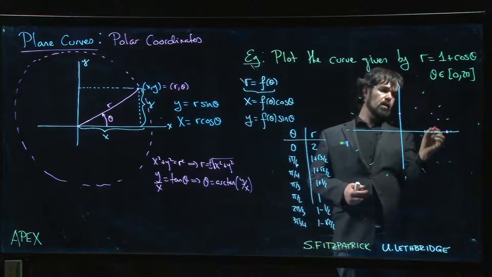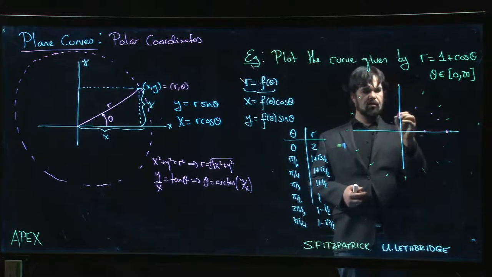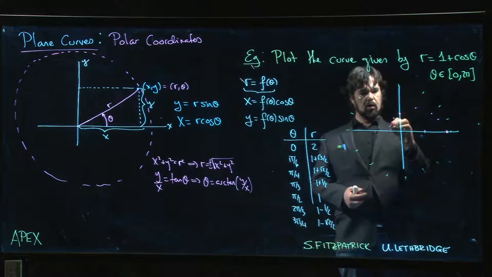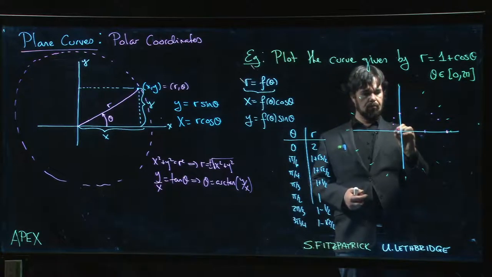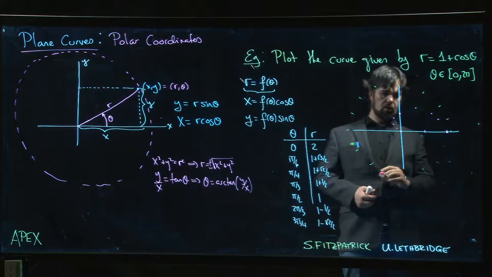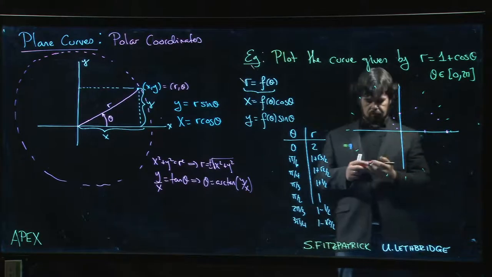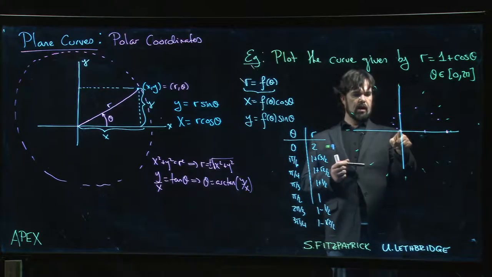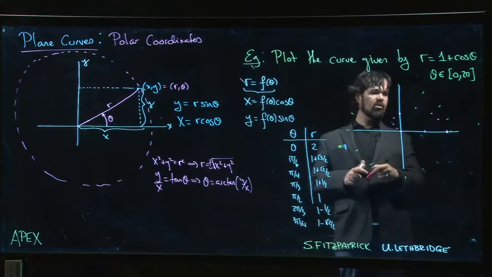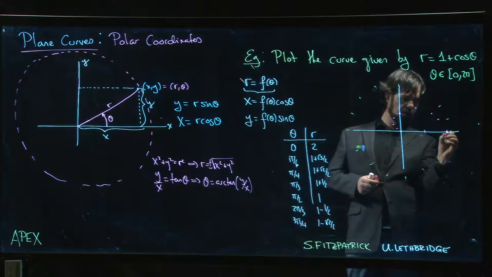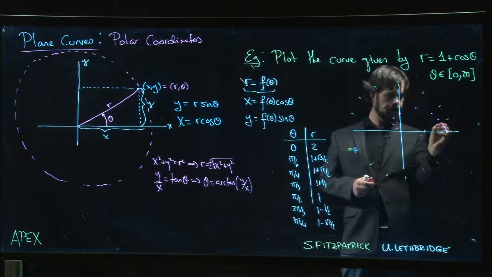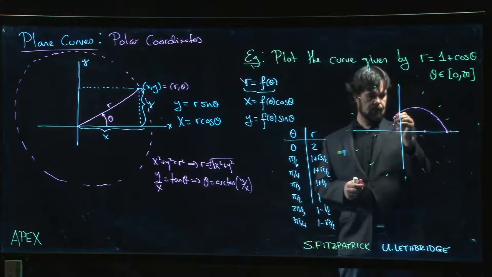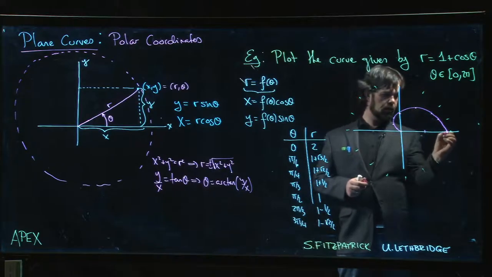You try to just sort of plot the points. We go around, now we're getting smaller r values, and then we get to r equals zero. Then you keep going and actually you have some symmetry. So what you get here is if you connect the dots you get something that looks like this.